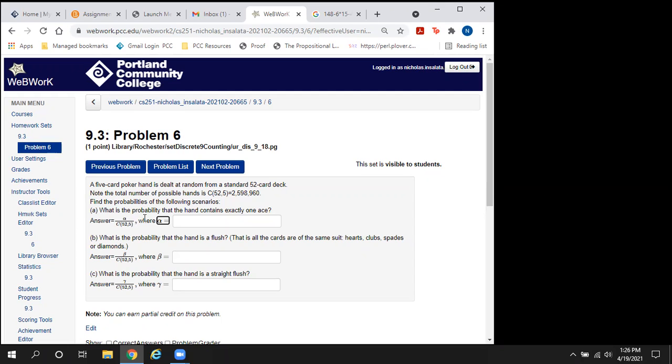Okay, so how many different ways can you get a hand with an ace in it, right? That's what they're asking for. That's alpha, right? Because you have all the different ways you could get a hand with an ace divided by all the different hands total, the ones with an ace and without an ace, both, right? So how would you compute how many different ways you can get a hand with an ace in it? Okay. 48 choose 4 times 4. Okay, so how did you get that, Haruka? Can you explain?